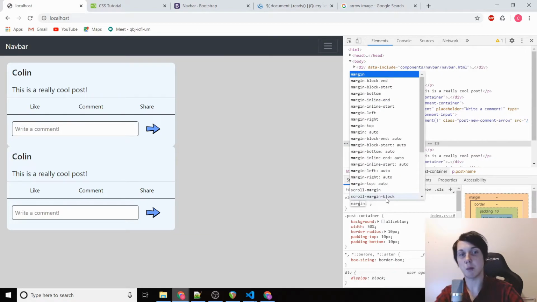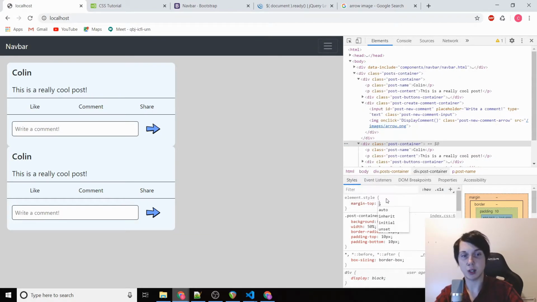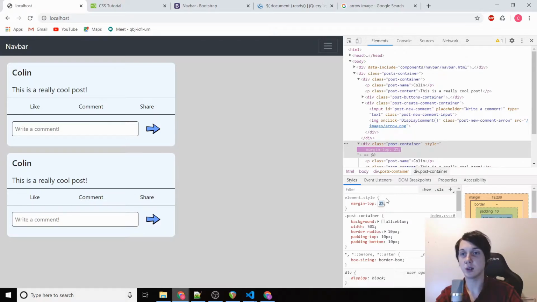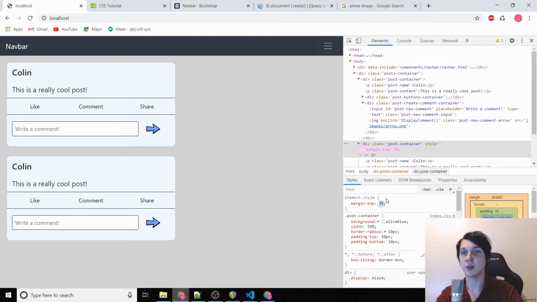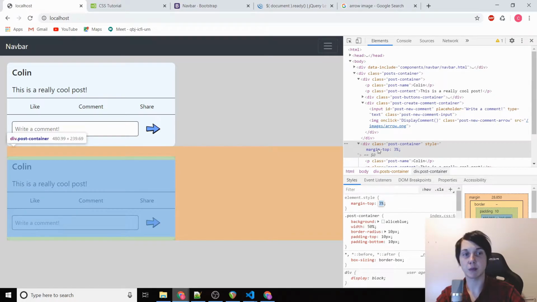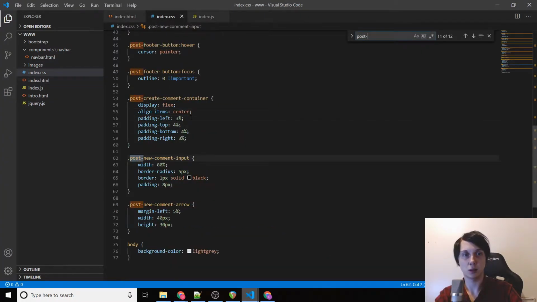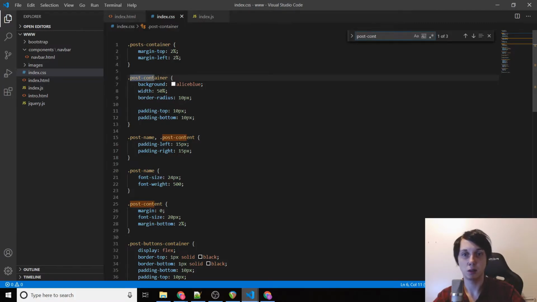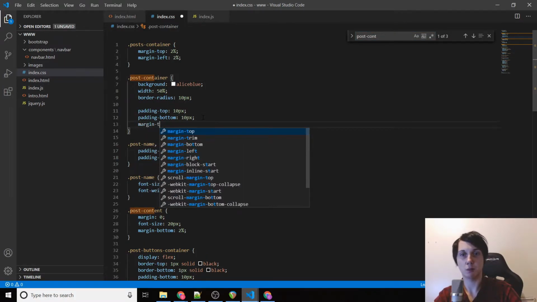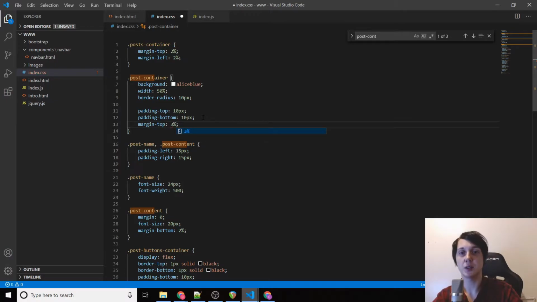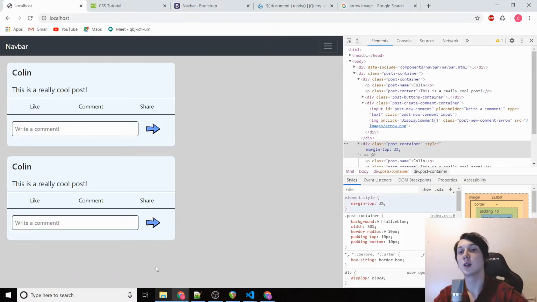So we're going to have a margin top of 3%, or maybe 2. Now 3 is fine. 3% on post container. Margin top 3%. Great.